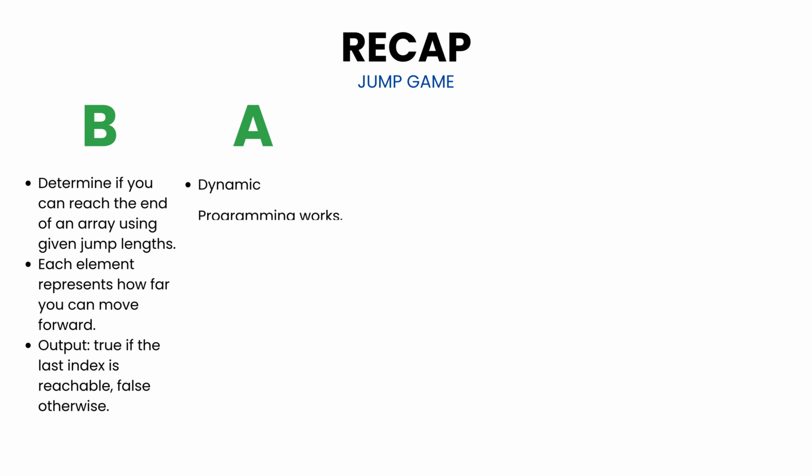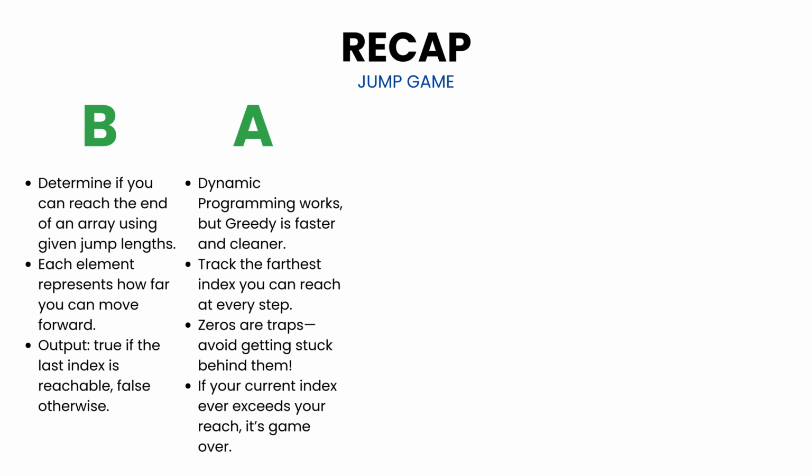Assess recap. We compared two approaches, dynamic programming and greedy. While DP works, it's unnecessary here. Greedy logic is more efficient. The key insight was simple. Keep track of the farthest point you can reach. If at any point your current index goes beyond that limit, you're stuck. Otherwise, you keep pushing that boundary forward.